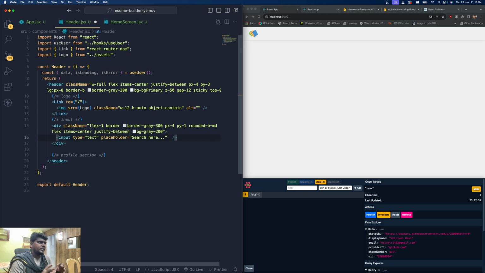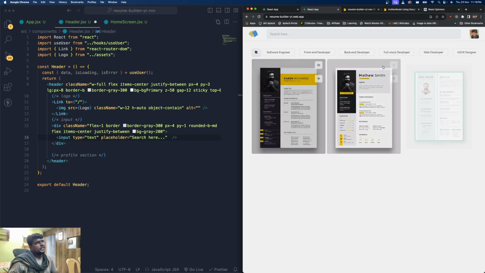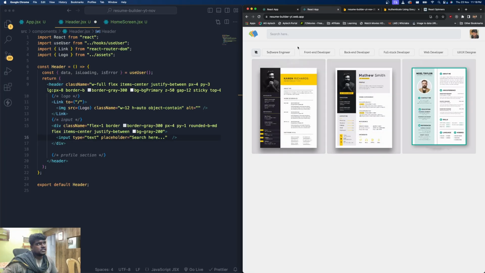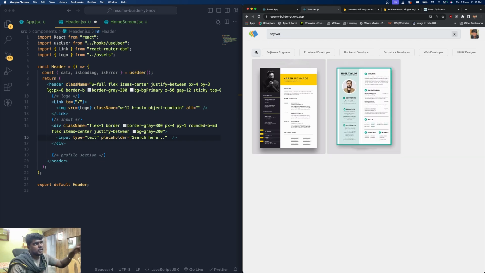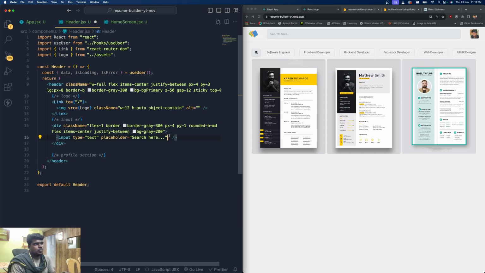Because we need to create a separate state in the query client to directly push the data, whatever we are typing into that state, because every time we are applying the filter, we need to use that filter in the different routes as well, right? Because this is a different custom route and we are filtering based on the data, whatever we are typing over here, because the query client keeps on updating and this component is rendering based on that query client state. So that's the reason we need to directly work with the query client state, that state management library. Okay, so I will explain it briefly when we are going inside the part of filtrations. Right now, let's keep it as simple as that.